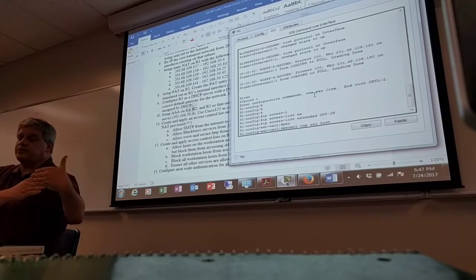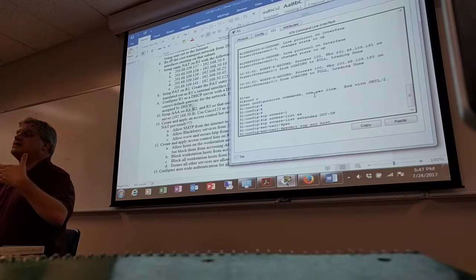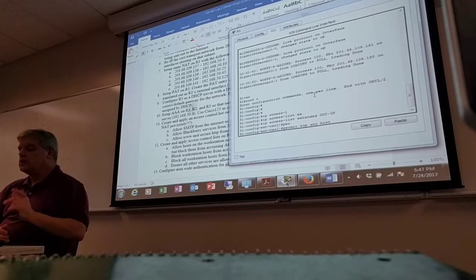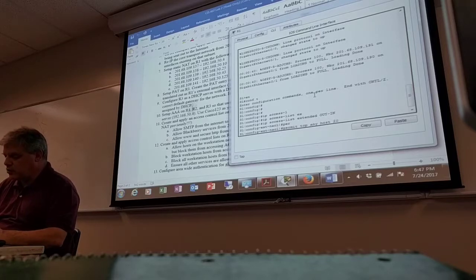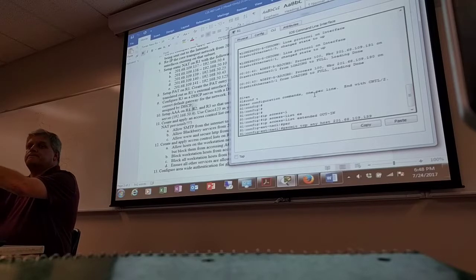But for this, from this perspective, the router does the ACL work first before NAT. So that's why we put the public IP, 201.68.109.139.